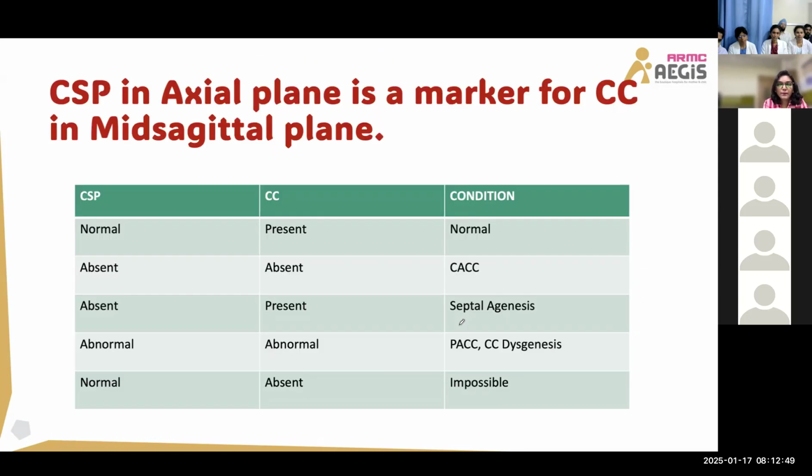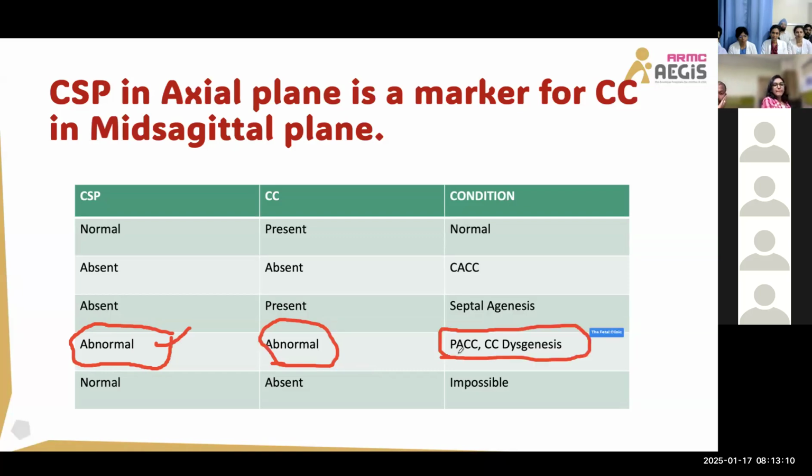So go back. One important point I would like to tell these people is that you should be very familiar and you should take good images to pick this up. Only then will you suspect this and land up with this diagnosis. If you are very perfunctory, callous, careless, then you will think, oh, I have imaged the CSP, and this will be missed and picked up later by your friends.